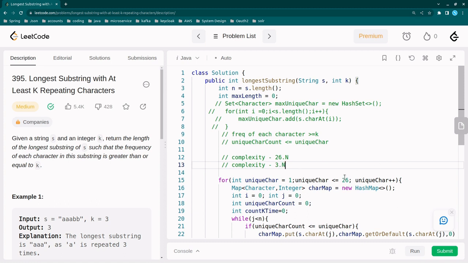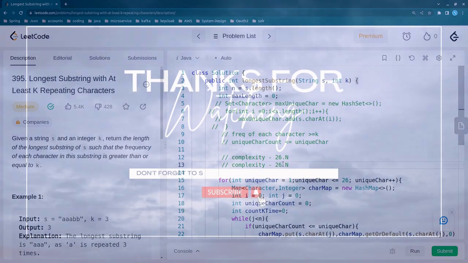But if we are considering all 26 characters, then the complexity will be 26 into n. So this is the difference between calculating the unique characters and considering all the alphabet in a single substring. These are the little differences in the performance.